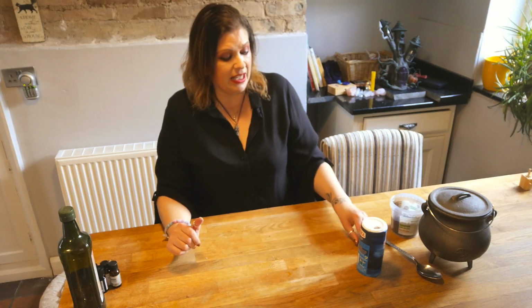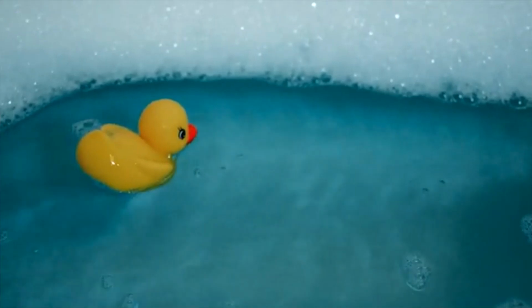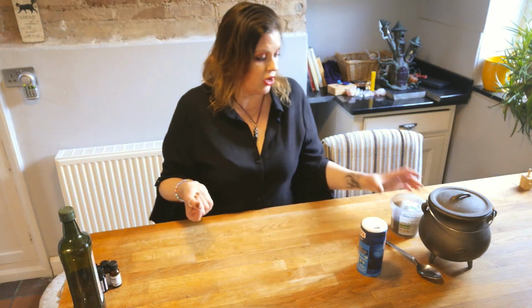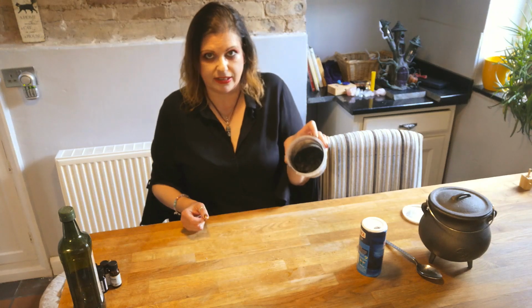And black salt, like I said, can be used in lots of different things. Did I mention bath water? You can put it in your bath water, in your shampoo that you use. You can use it in the water that you mop the floor with. You can sprinkle it over the floor and tread it in a little bit and then hoover it up. But do remember, the black salt has got this in it.